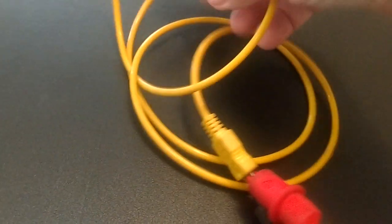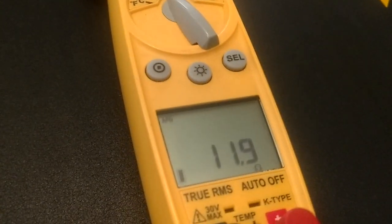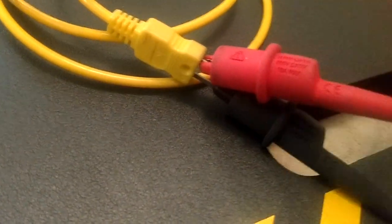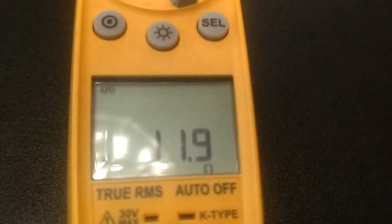So if I come over here and I wiggle this wire around, and this reading on the meter starts moving. Let's see, there we go. If I start moving it all around and it's jumping all over the place, then I know I've got a problem. That moved a little bit here because I just barely got my pins on there. But for the most part, when we're moving that around, that should not budge. That should stay the same.